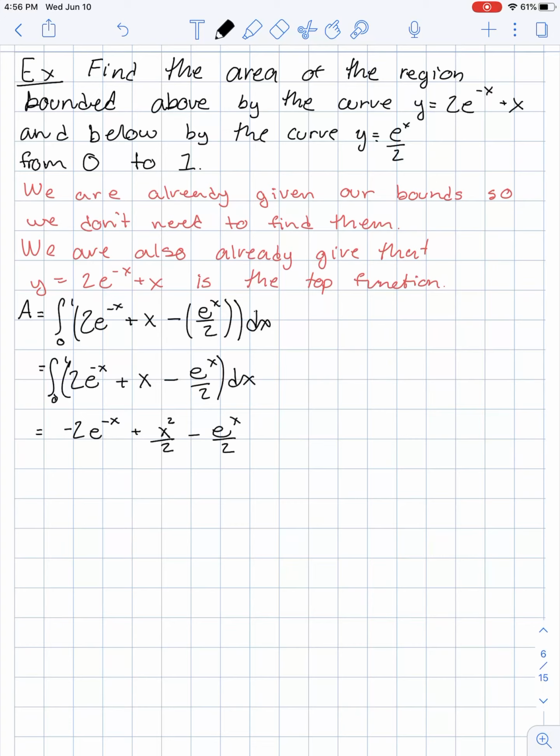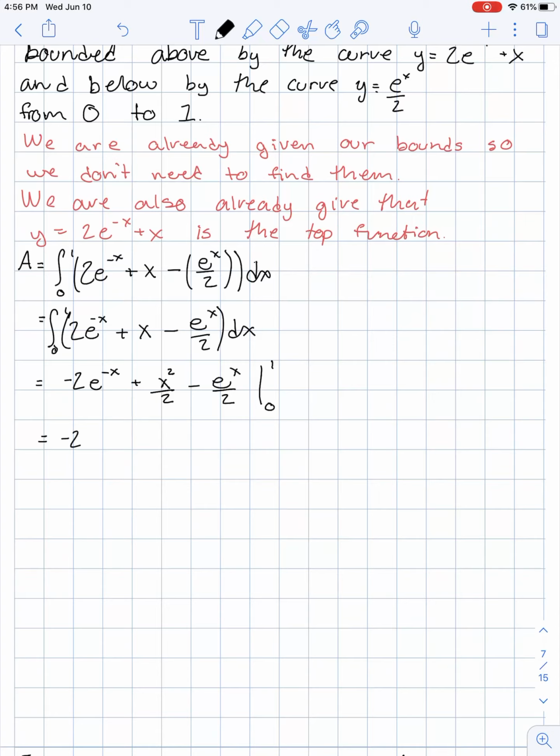All right. This negative right here comes from this negative in front of the x right here. We learned a quick integration rule, or antiderivative rule, that said the antiderivative of e to the kx is e to the kx divided by k, but dividing by -1 is the same as multiplying by -1. So that's why that negative is in front of that too. All right. And we're going to evaluate this from 0 to 1.